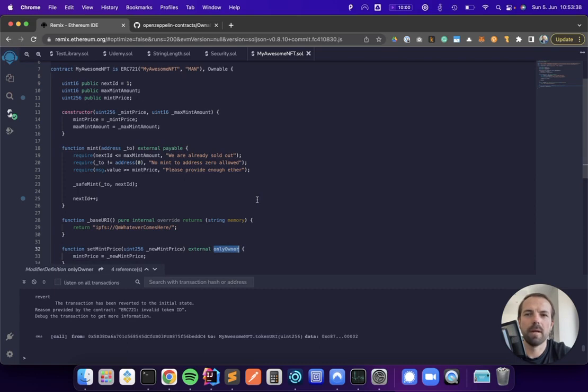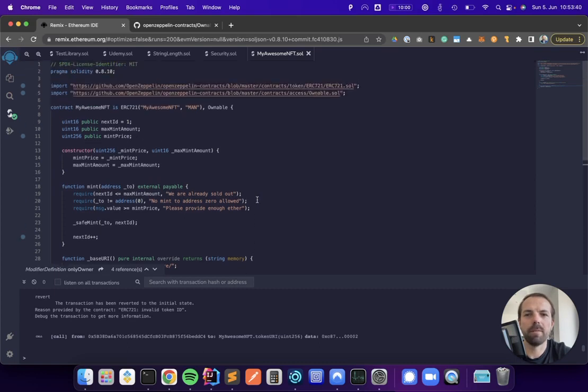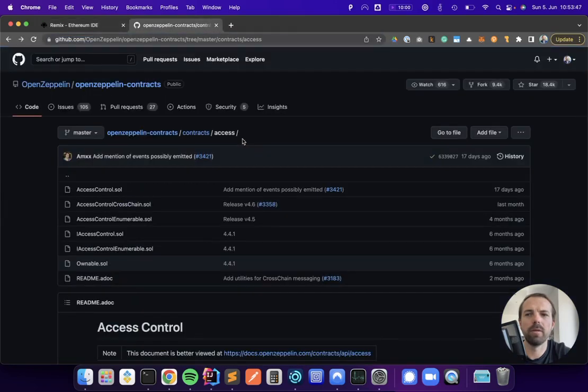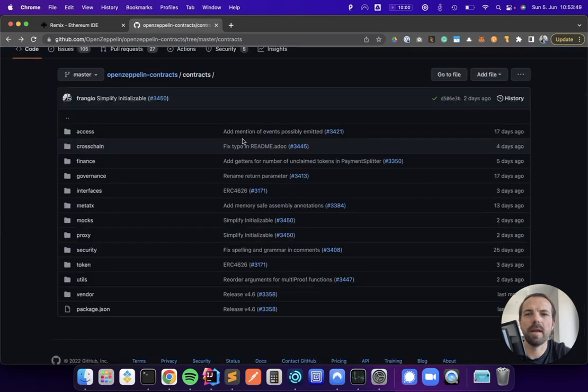So this was a very simple example of how you can make use of OpenZeppelin, and I really recommend you head over to this repository and also to the documentation pages and learn all the stuff, test it out, try it out, and build your projects for your clients, or also for yourself, as much as possible on OpenZeppelin.